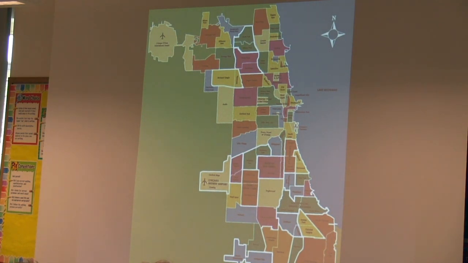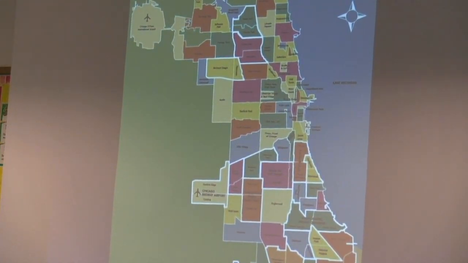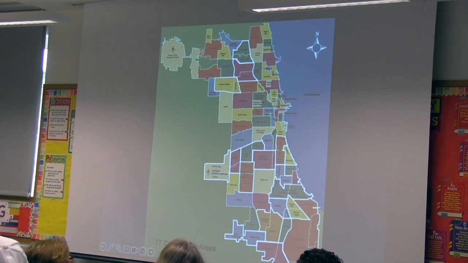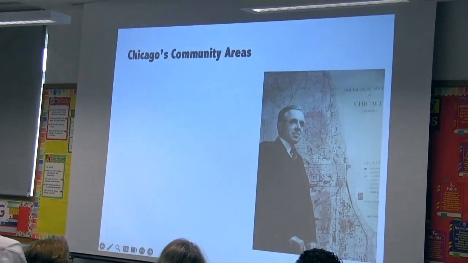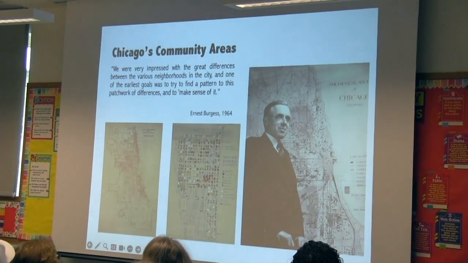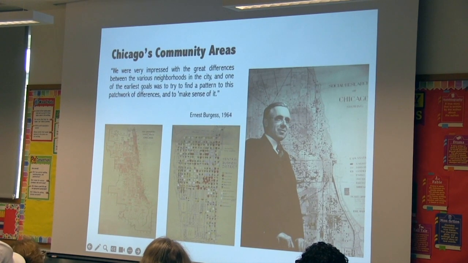You guys know these 77 community areas, which were formed back in the 1920s. And maybe you guys already know the history of this. I know somebody in here does, but the Chicago School of Sociology, Ernest Burgess, was the brainchild of this effort. He and his colleagues, including Vivian Palmer, of course, who was a woman behind the scenes who did most of the work, got together and did this amazing effort. They interviewed people, and they created all these amazing maps. It's all online for you guys who might already know about this stuff.